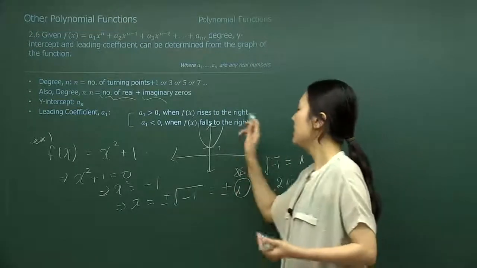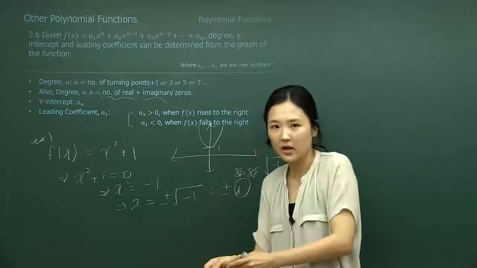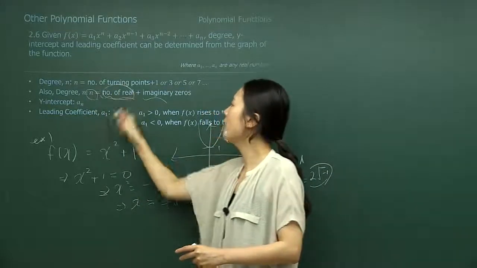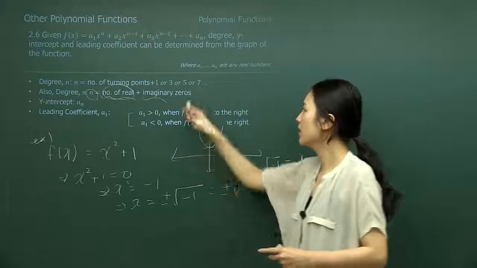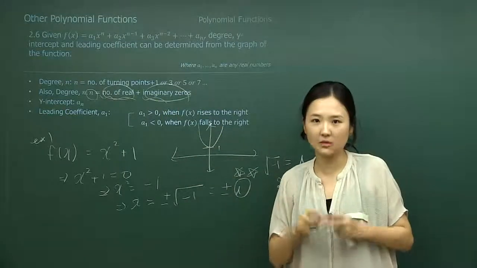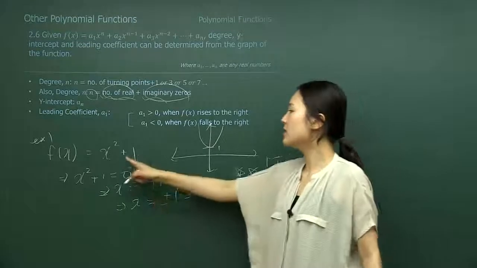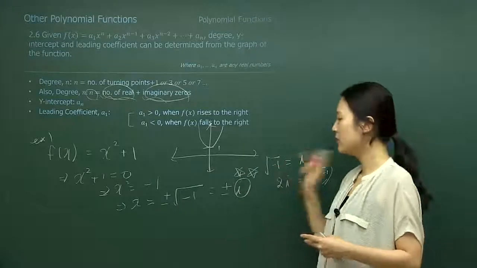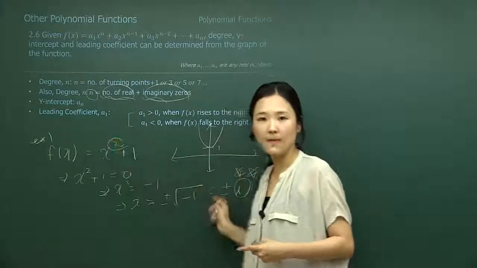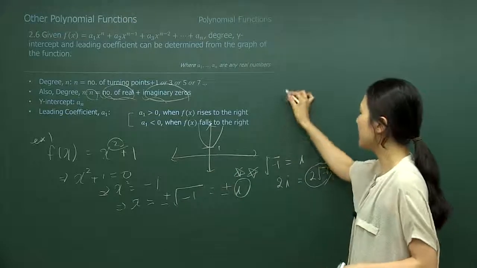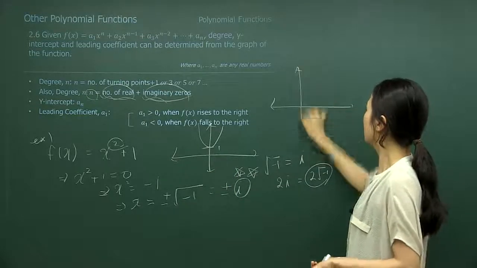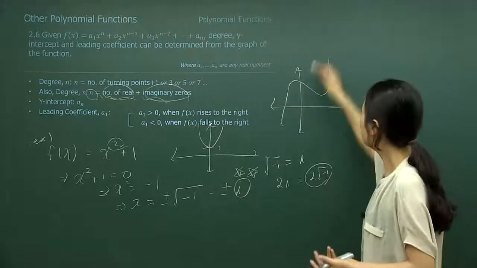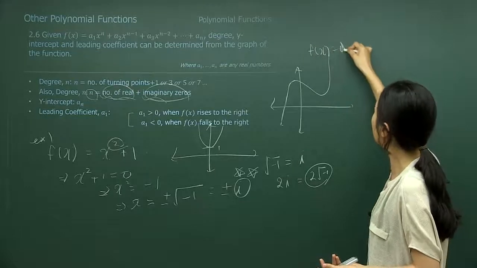And the thing is, the degree of the function should equal the number of real zeros plus the number of imaginary zeros that the function has. So technically, you see how this has two imaginary zeros, positive i and negative i. There are two, right? Hence, the degree is 2. It's a match. So for example, say this is a cubic function. As you can see, this is a cubic function, so this has a degree of 3.